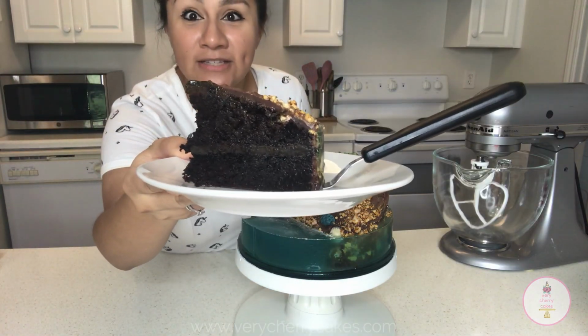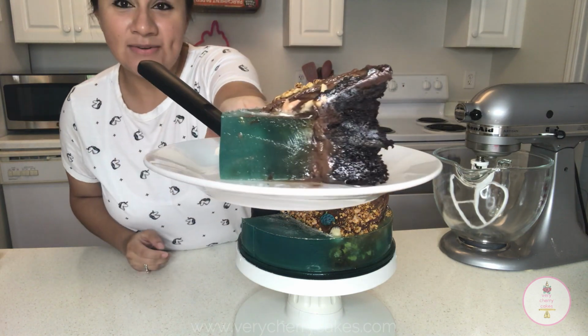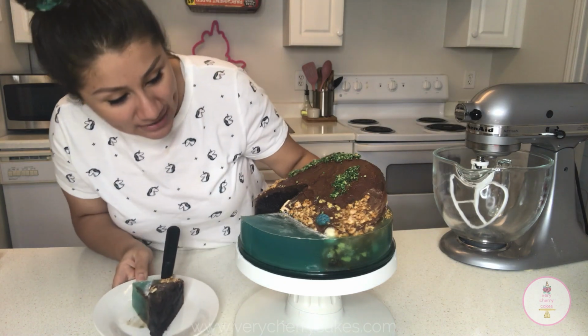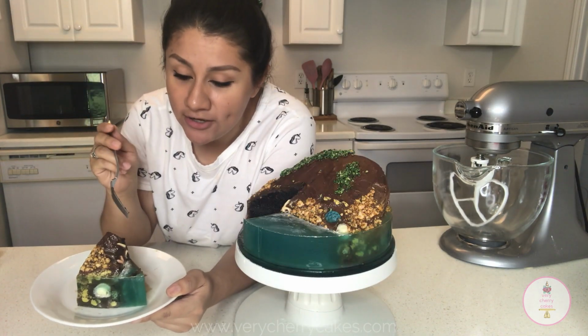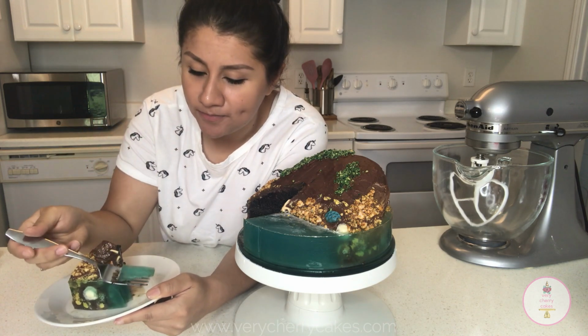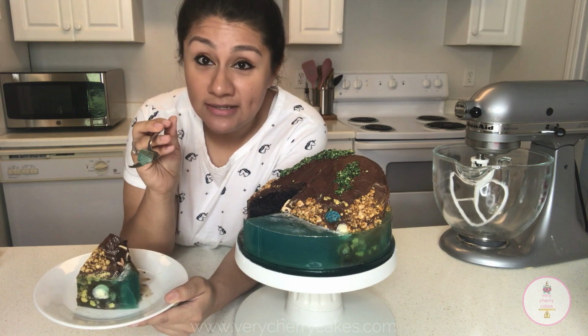Look, you guys, it looks really good. And on this side you can see the gelatin. So now let's try it and get right into it. The chocolate cake is so moist, really good, and I used the box cake, so you can totally do this at home. This is the coconut gelatin.